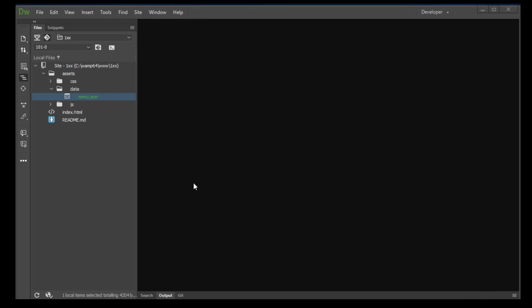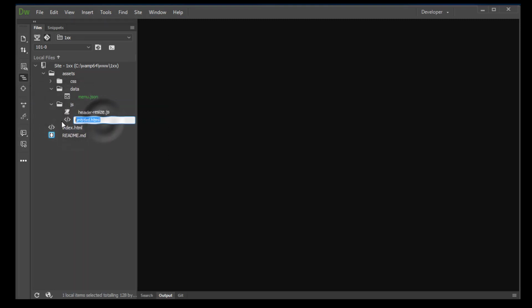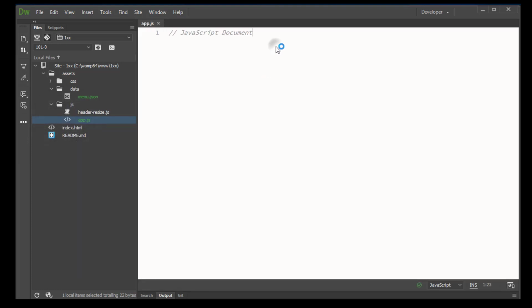All right, so what we want to do next is create a file under our JS folder, our assets JS folder. What that's going to be called is app.js. The reason that we're creating this is we want a place to put our JavaScript outside of our index.html file. It gets kind of convoluted and clogged up in there, and if we open it up, we can see all that it's done is create a blank JavaScript file for us. We'll save that, and now that we have this file created, we'll open up our index file.